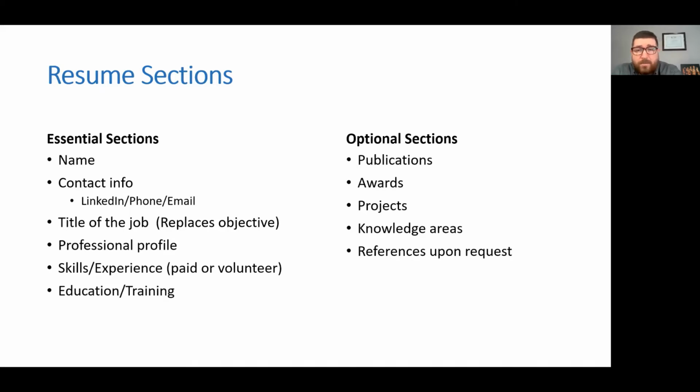Now, there are different optional sections that can go along with your resume, such as publications if you have any, awards that you may have gotten, and I'm including scholarships in that as well, projects that you've worked on, knowledge areas, and some recruiters and employment specialists are divided on if references available upon request is essential anymore. I'm still of the mind that it's a nice way to end the document, but again, it is an optional section.